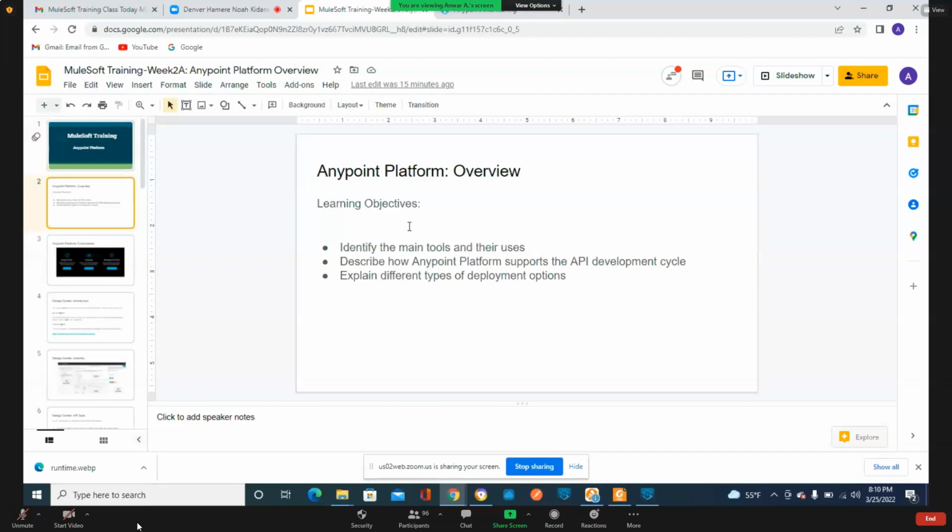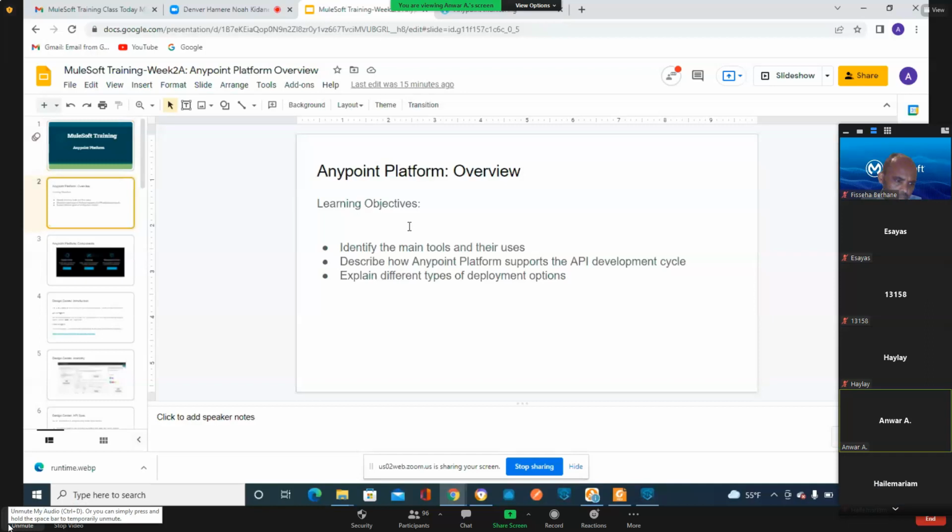Once we finish this session, the objectives are to identify the main tools of the Anypoint platform and their use cases, to describe how these different components of the Anypoint platform support the software development lifecycle, and to have an overview of the different kinds of deployment options that are available in MuleSoft.